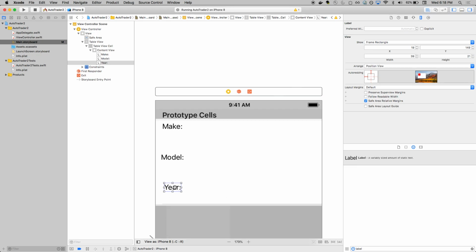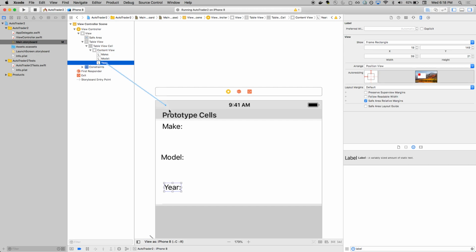So to add a manual constraint, you hold Control, and then you click, and then you come down to the object that you want it to go to. Right now, it's just going to be the content view of the TableView cell. So you can see it highlights it. The other thing you can do is Control click from the year label, and this is the same thing.